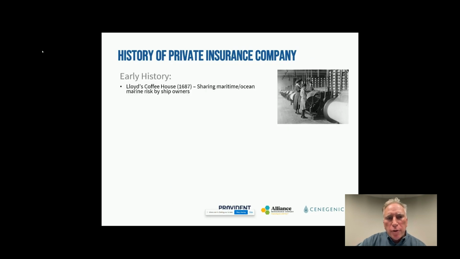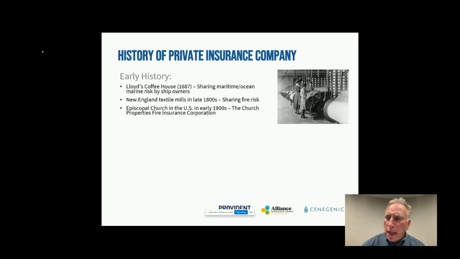The history of insurance goes way, way back to the 1600s. If you think about the time of Moby Dick, when the ships left the 13 colonies looking for whales and whale oil, which really lit up the whole cities back then, they were underinsured. So self-insurance really started 200 or 300 years ago. It blew up at the turn of the century with the American Industrial Revolution. Steam engines changed everything relative to production, and we're talking like a 500% increase in production.